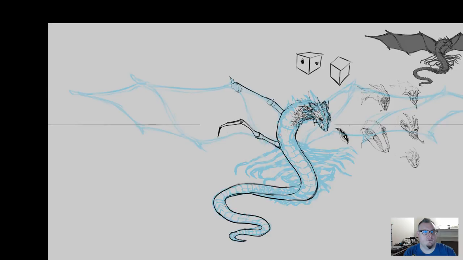I am going to go ahead and continue the spiky structures on the end of these. And around that, we're going to have some folds of skin that surround the spike and keep those grounded to the wing itself. That way it feels like the spike, or whatever this is, a claw or something, is actually growing out of the wing here. So we want to plan for that and then have that overlap everything else. Okay, come over here, do the same thing.